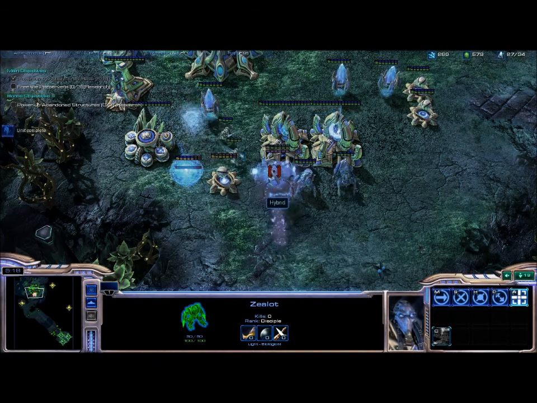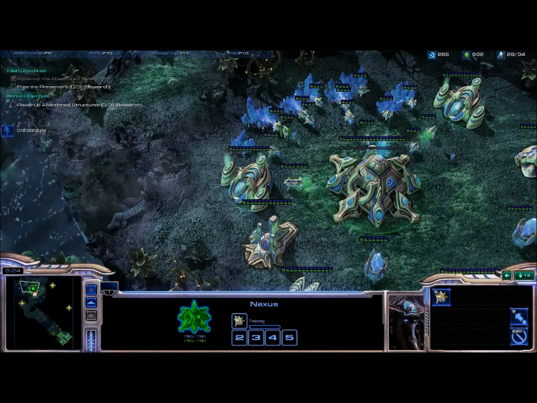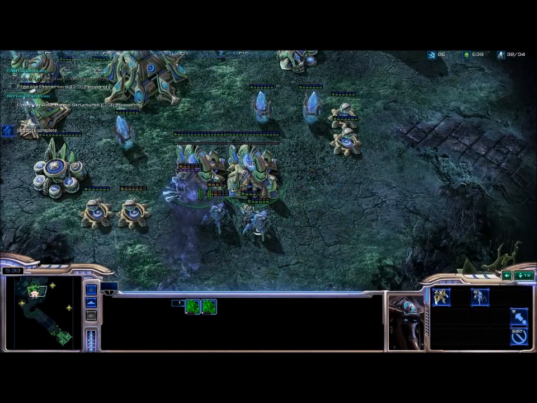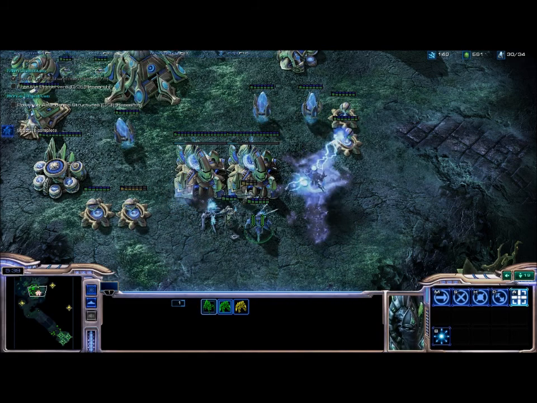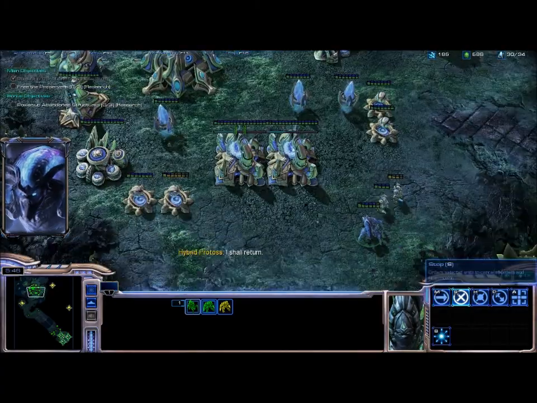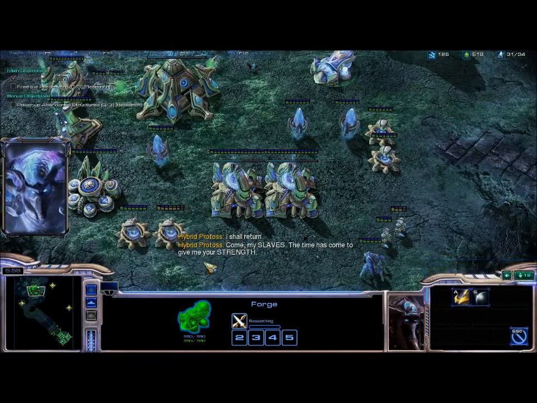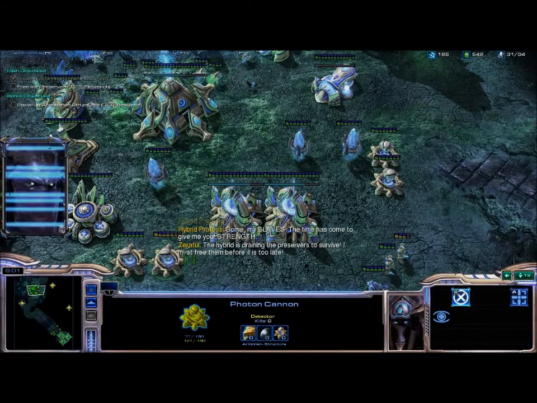Mar is actually harder to kill now than he will be later on in the game when he gets more powerful. Just for the reason that right now I don't have many units to actually kill him with. I shall return. And I have just killed him right now. I actually didn't lose the photon cannon.